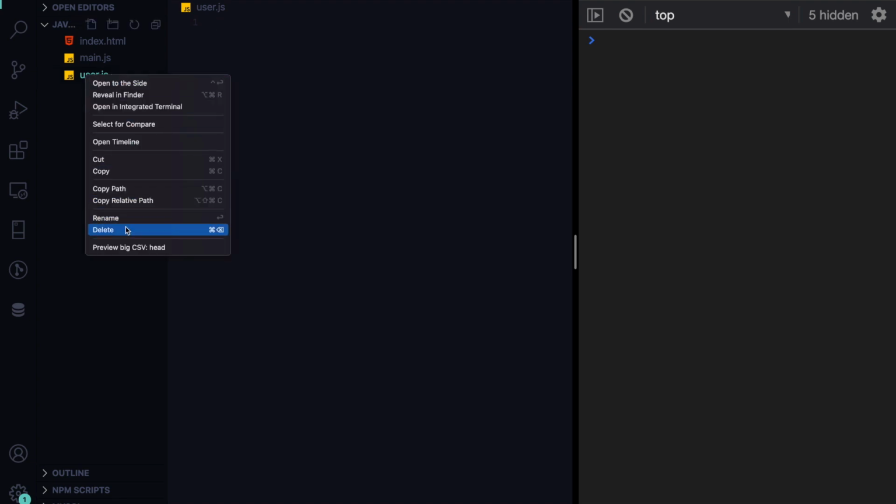But I'm going to take out user.js now and just continue with main.js, so we can gradually see why the JavaScript module has much more effect than the conventional top to bottom way of writing our JavaScript code base.